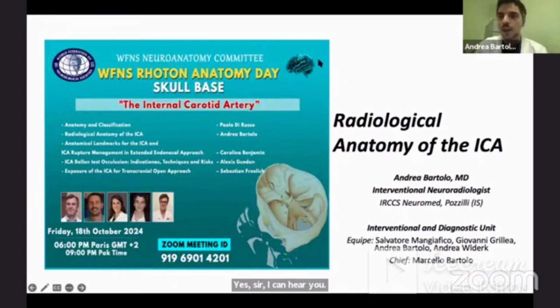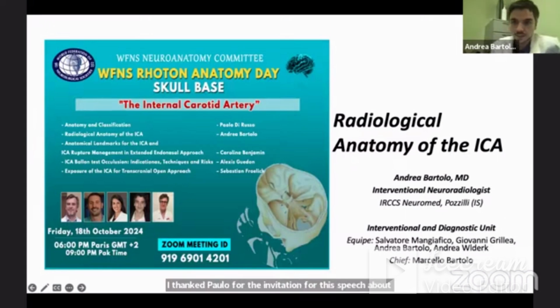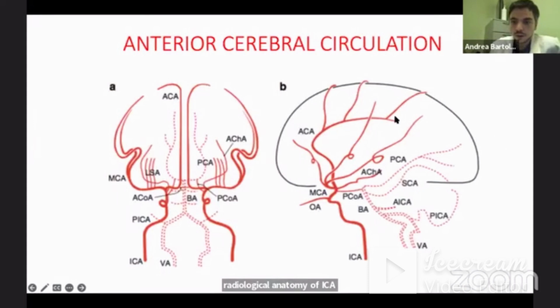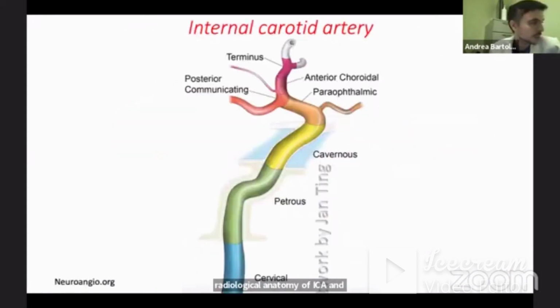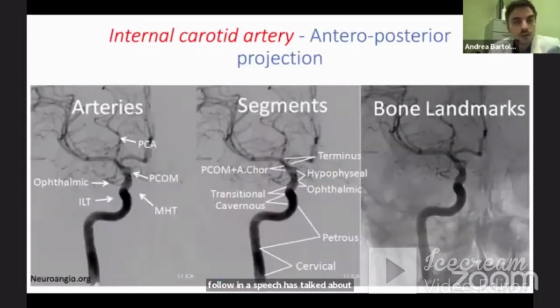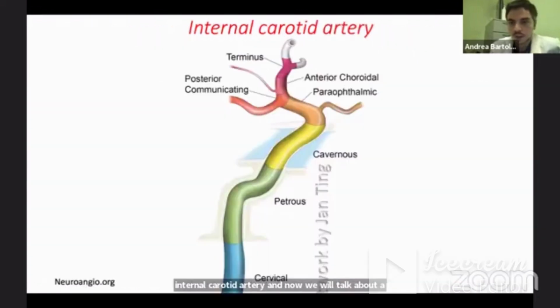Okay. Hello, everybody. My name is Andrea Bartolo. I'm an interventional neuroradiologist. I work with Paolo in Neuromed, and I thank Paolo for the invitation for this speech about radiological anatomy of ICA. Paolo, in his speech, has talked about the previous classification of internal carotid artery. Now we will talk about a practical classification of internal carotid artery.